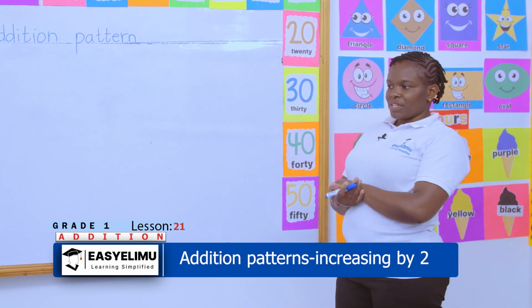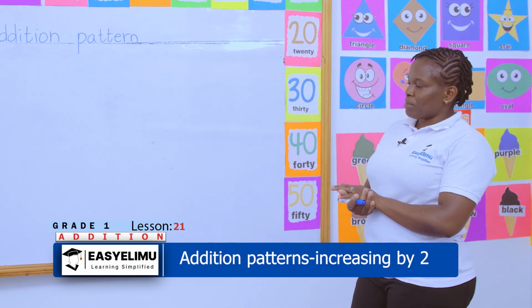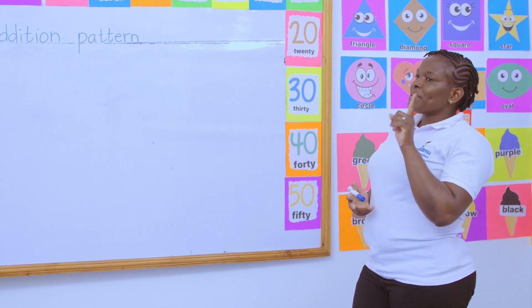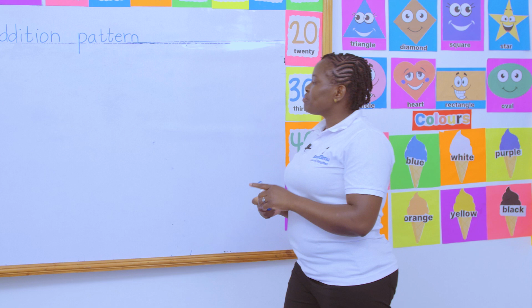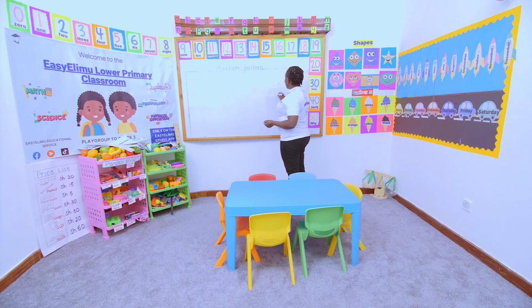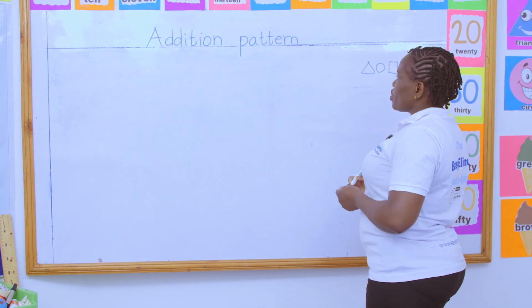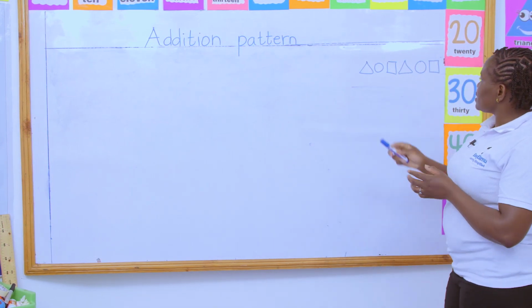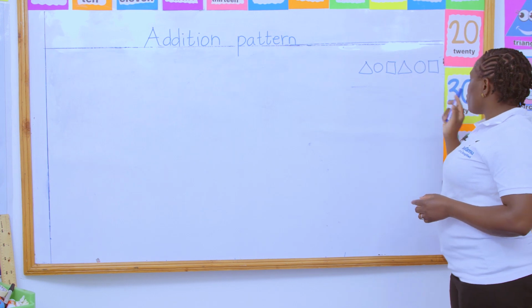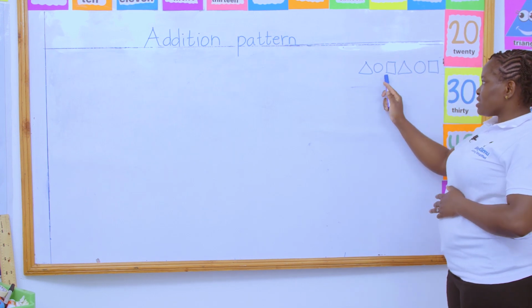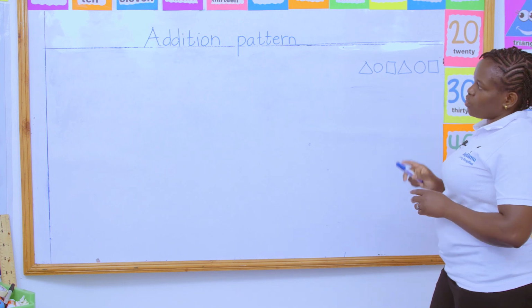What is a pattern? If someone enters this class and asks you, what is a pattern? We said rule number 1, a pattern must be the same. We don't make a dot, then a line, then something else. No, this is not a pattern. If we're talking about a triangle, a circle, a square, the pattern should just be a triangle, a circle, a square. So a pattern is something that is the same and it's repeated in every group. A triangle, a circle, a square.